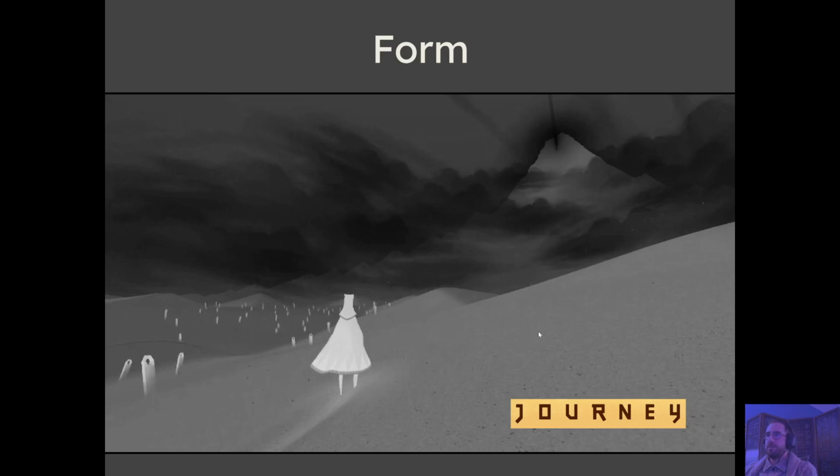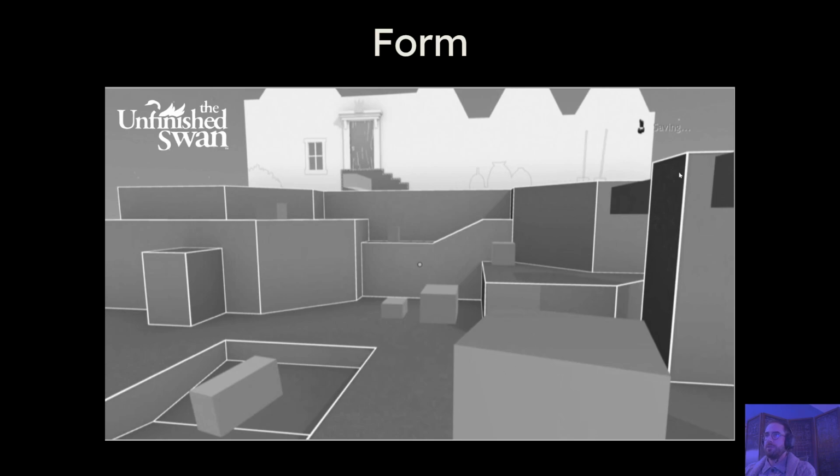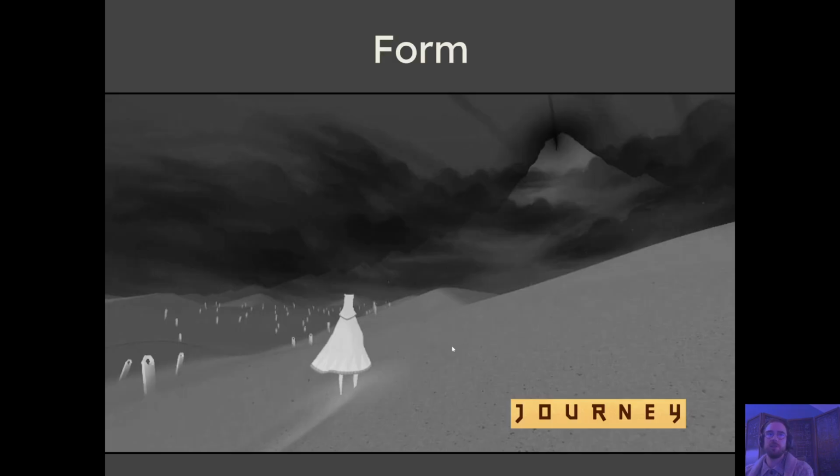Unfinished Swan. If we gray out everything, we can really see the form, right? So here, they're using form in a very primitive sense, but also in a slightly organic sense. It also kind of gives rise to certain mechanics, right? The drawn, unfinished stuff, these pots, for example. And usually in Unfinished Swan, what's interesting is you'll get a little bit more organic in regards to the unfinished things. So it's a nice contrast between structure and non-structure.